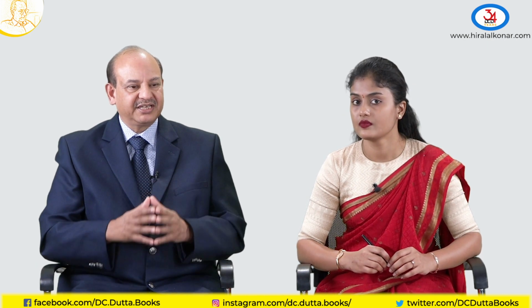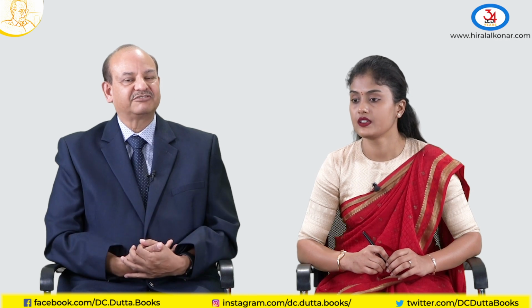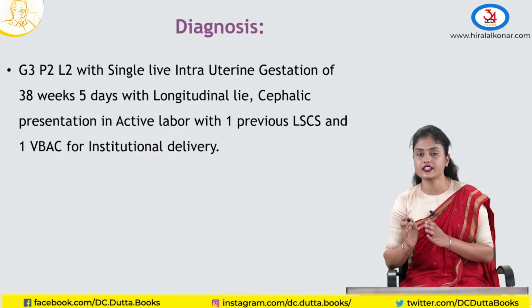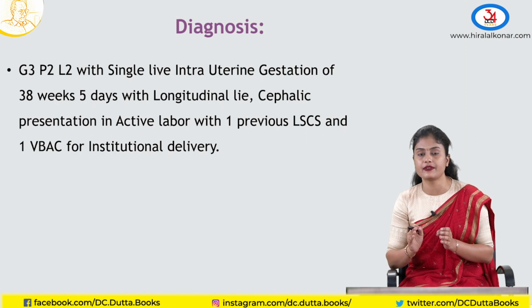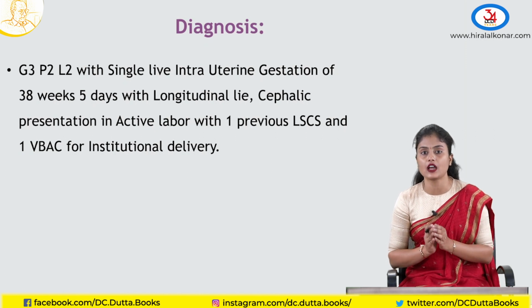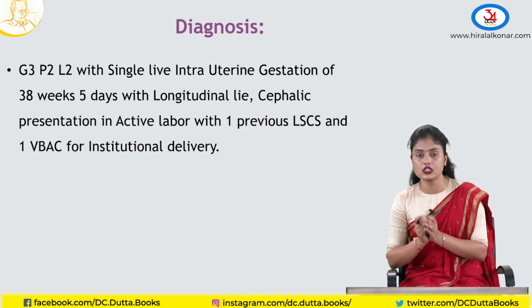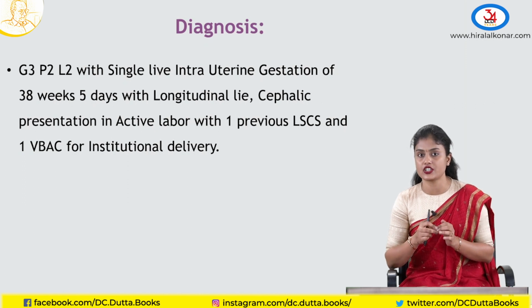So, let us see, in case we plan to take her up for trial of labor, what are the prerequisites which must be met before we do a trial of labor? To allow for a trial of labor after Caesarean section, that is TOLAC, it should always happen in an institute where there is a facility of obstetrician, neonatologist and anesthetist available 24/7, and also there should be a blood bank with availability of blood and blood products as and when required. Before all these things, the consent of the patient is mandatory for allowing her a trial of labor after Caesarean section. Also, we should examine the patient and she should have cephalic presentation, and she should not have a classical or upper segment Caesarean section or more than 2 Caesarean sections, and there should be no cephalopelvic disproportion with the present baby.